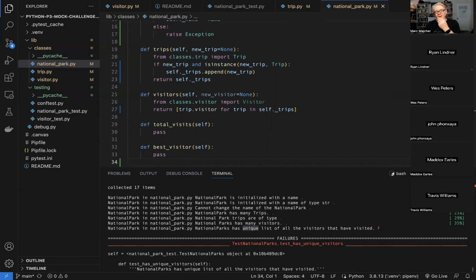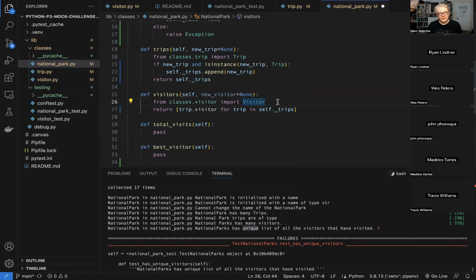Great. So there are basically three ways, because instead of returning this list, we want to return this list with no repeated visitors in it. If we were using a different language, we could do something else, but we're not using Ruby or JavaScript, so we need to do something here.